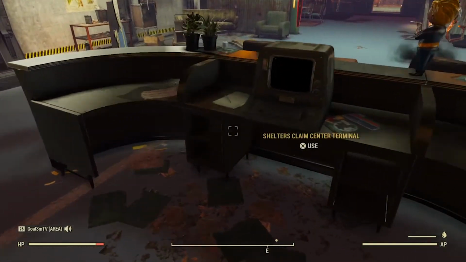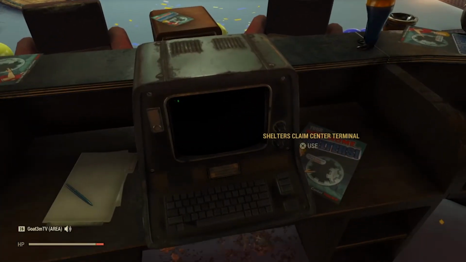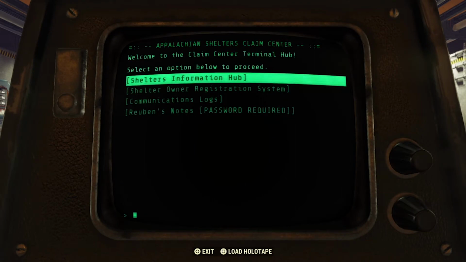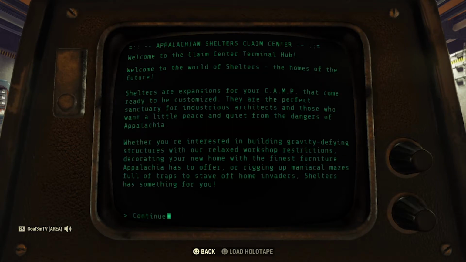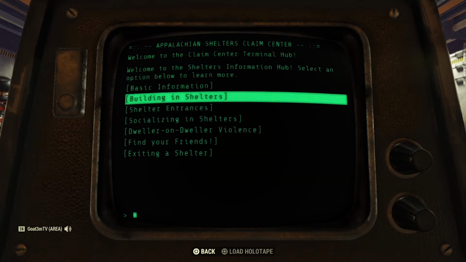Alright, let's dive into this terminal. Shelter's Claim Center Terminal. Shelter's Information Hub. Welcome to the Shelter's Information Hub. Select an option below to learn more. Basic information. Shelters are expansions for your camp that come ready to be customized. They are the perfect sanctuary for industrious architects and those who want a little peace and quiet from the dangers of Appalachia. Whether you're interested in building gravity-defying structures with our relaxed workshop restrictions, decorating your new home with the finest furniture Appalachia has to offer, or rigging up maniacal mazes full of traps to stave off home invaders, Shelters has something for you.